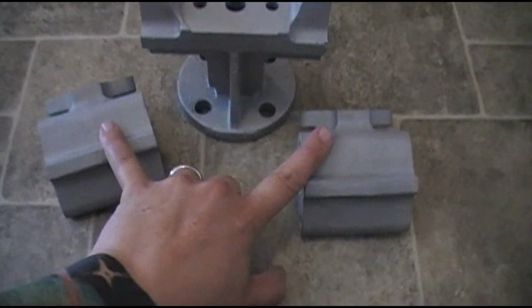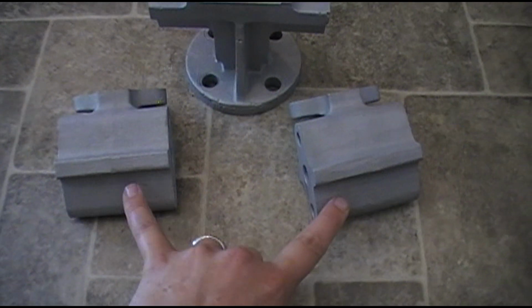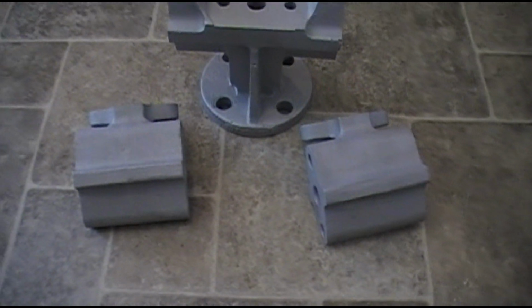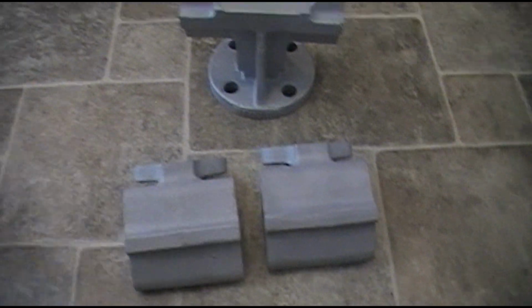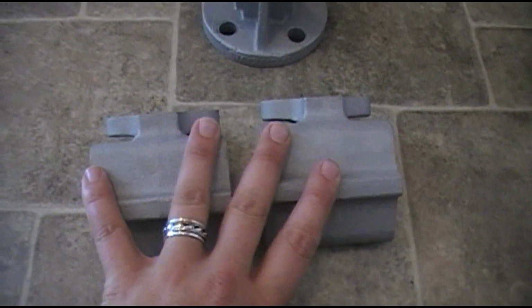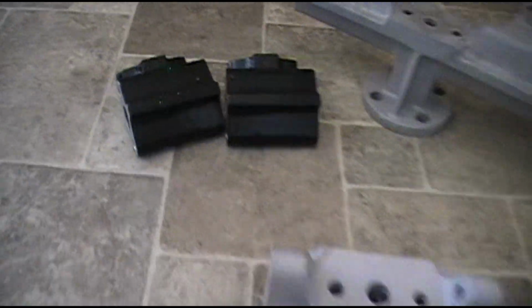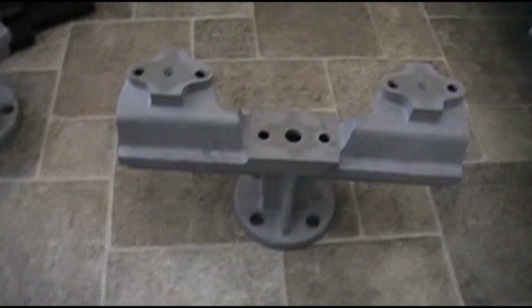Now, these extension wings, as I mentioned, are very rare, very highly sought after, very valuable. That has caused a lot of people to start making reproductions. So these are a set of originals, and these are the reproductions. Now, the reproductions come from the single-piece low-profile 5-chime manifold, and that's this here.